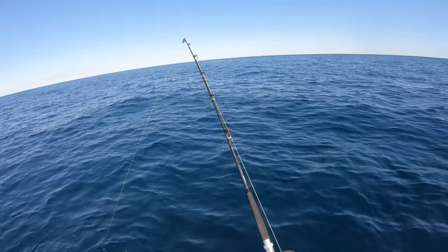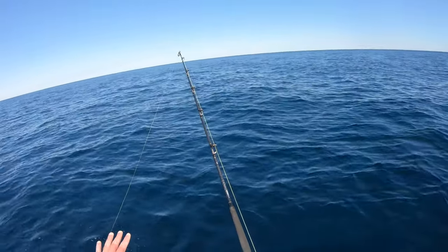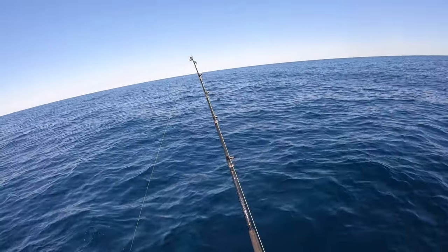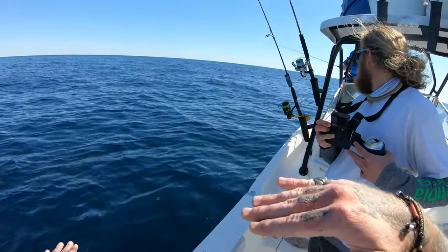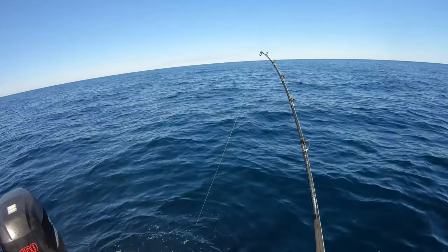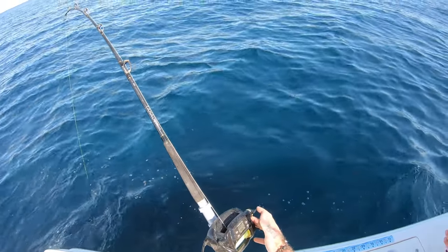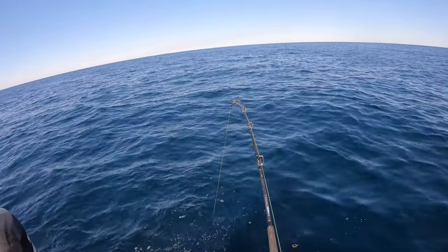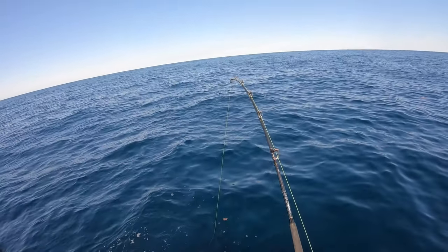So what we did is we just hit bottom, right? We let the slack out a little bit, let that rig just lay down right on bottom. And now we locked it up, so we're tight on the reel. So now we're scoping out a little and we're coming tight on that rig, so it'll lift it up out of the mud a little. That's the method that Matt just used here. So we'll come up real easy, get tension on it, and get it out of the mud and see what we got. There, it just popped out of the mud. So now it's just sitting on bottom there.